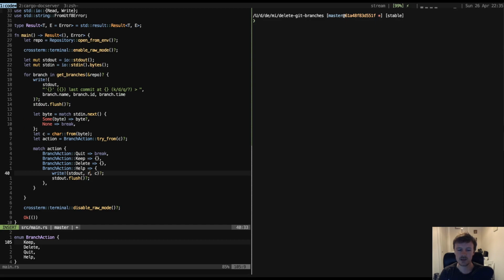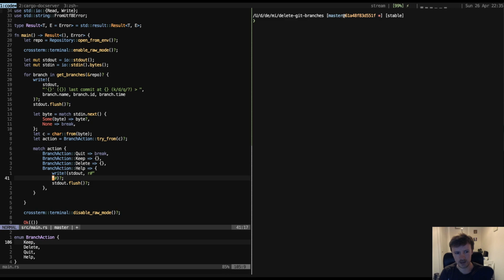You can make multi-line strings in Rust with this sort of wonky syntax. So everything in between is now just a normal string, but you can put quotes inside it without having to escape them. You don't need to do that. And you can also have new lines in between, and it sort of keeps the string going.